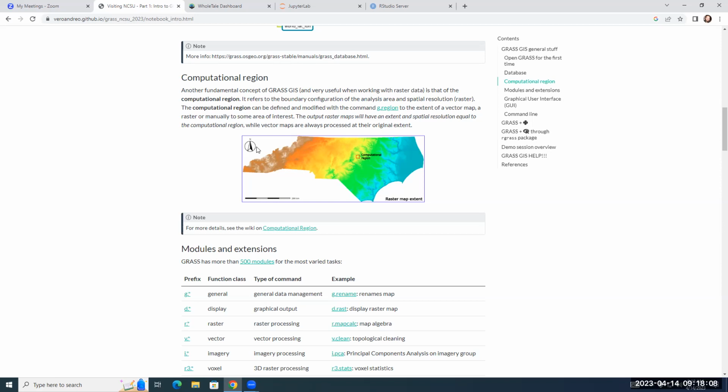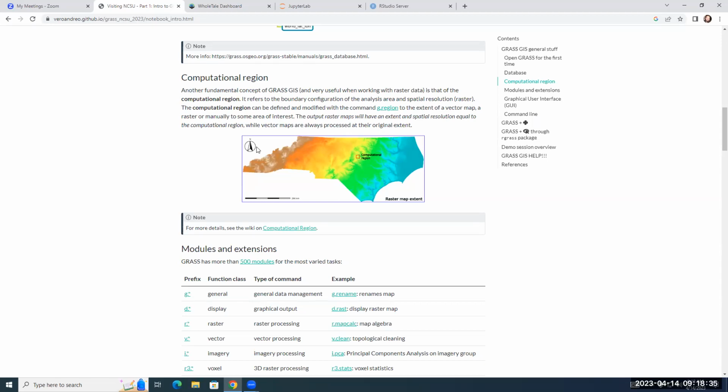Another fundamental concept of GRASS is the region, the computational region. And this has several advantages in the sense that in other software, you have to clip your data and so on. And here you just use a command, set a region, make your test there, and all your outputs will be that region.